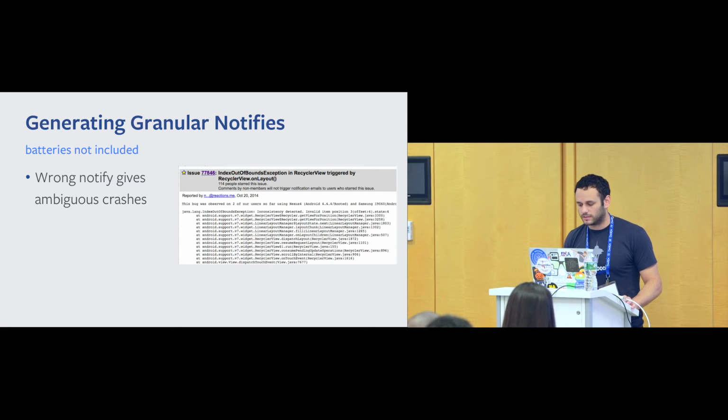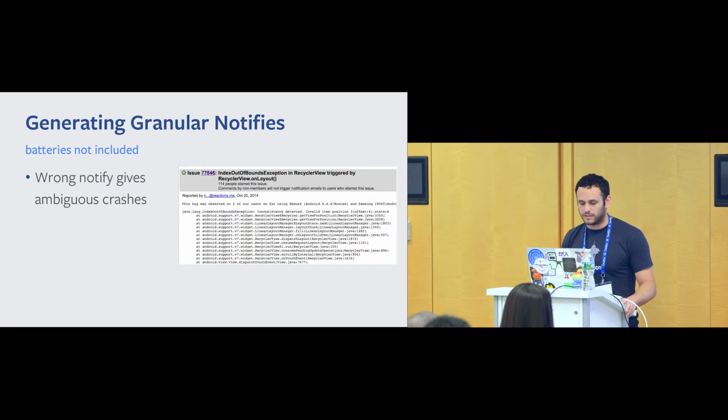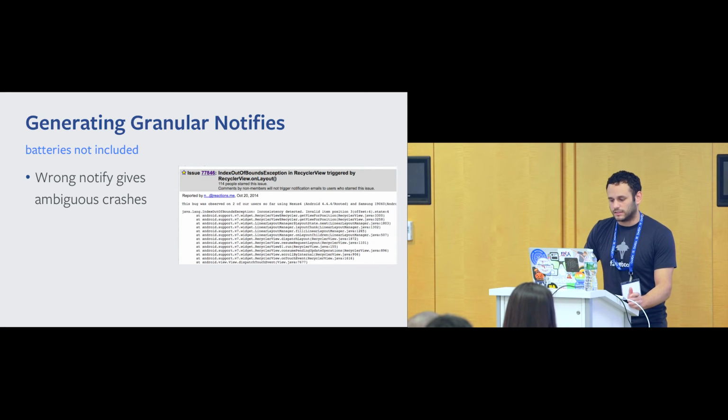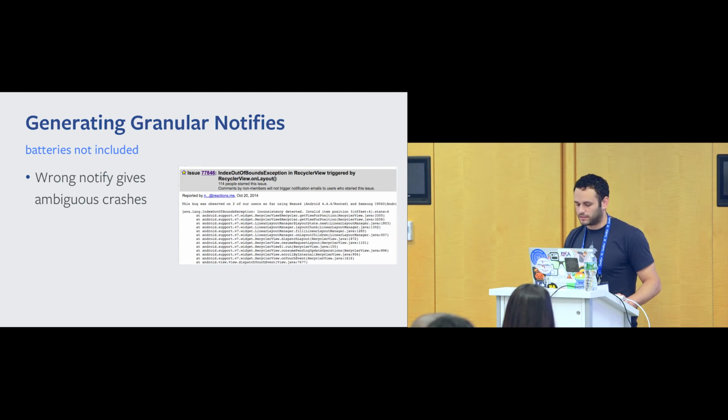And if you look it up, you'll see that a lot of people are running into the same index out of bounds exception that is originating from inside of the RecyclerView. And this ticket is technically closed because it's due to developer error calling the wrong notify, but even if you know the exact reason for the exception, it still can be pretty difficult to solve it.